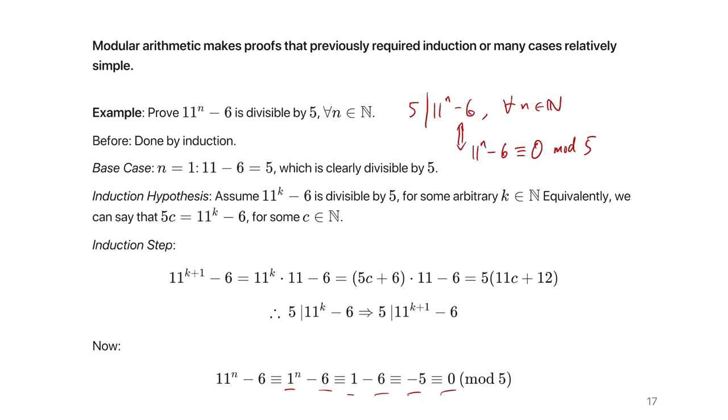Is this okay? Any questions with this? And so here, the key idea was that we could say 11 is just equivalent to 1. Any questions? Yeah. You would also do the same thing with 6 mod 5 is 1, 1 minus 1. Yeah, yeah. That actually would have made it come out even quicker. Yeah, we could have just instead said 1 to the n minus 1, and you're done. Yeah, because 6 is equivalent to 1. Good catch.